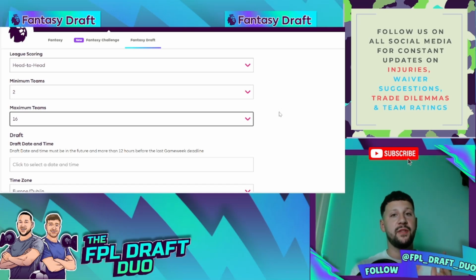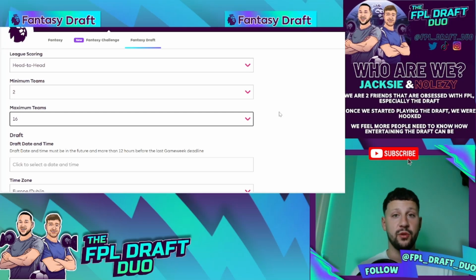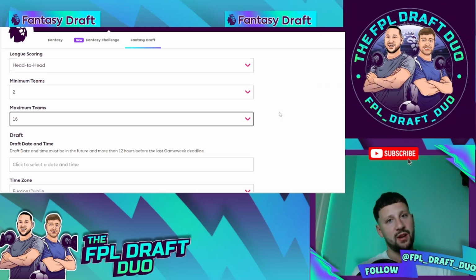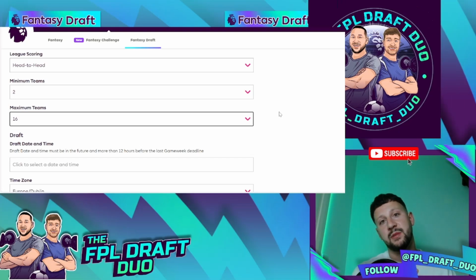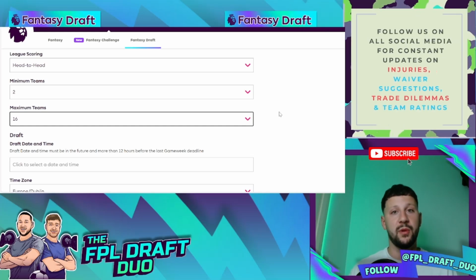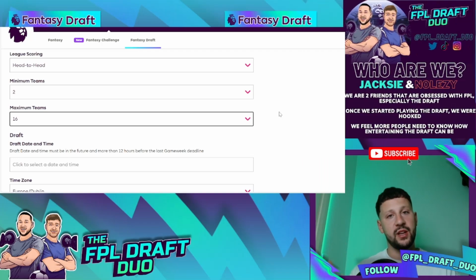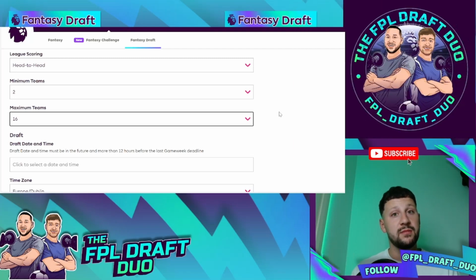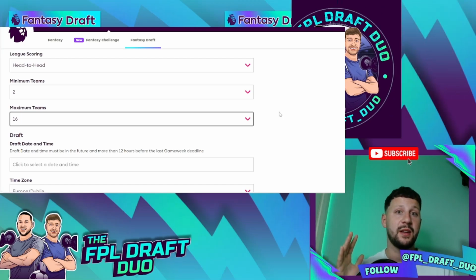Now, the combination of 8 to 12 and head to head is good, because when you have maybe 10 to 12 teams, more so, you're playing a different person each week. There's loads of different people to play. If you're playing a 6-team league head to head, you're going to be playing the same person every couple of weeks, and it's going to get relatively boring. But if you're in the 8 to 12 range, you're going to have enough players on the waivers, you're going to have diverse teams, right? And you're also going to have many opponents each week, which makes it more interesting.